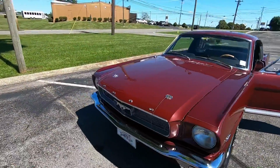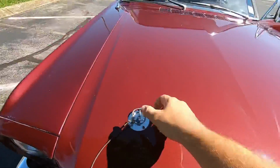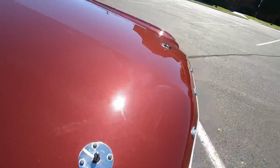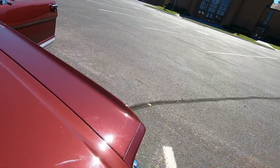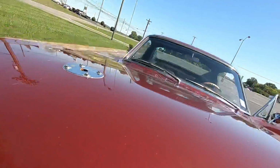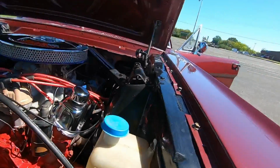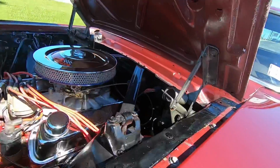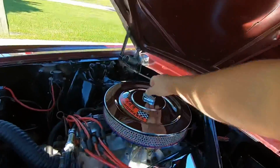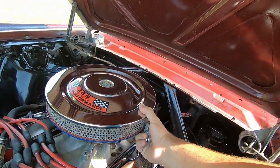Okay, so since the idle's so high, we're gonna take it down a notch. Yeah, I guess I gotta pull these first. There we go. Just a little high. I guess I'll have to take this cover off. I was hoping I could get to it without.